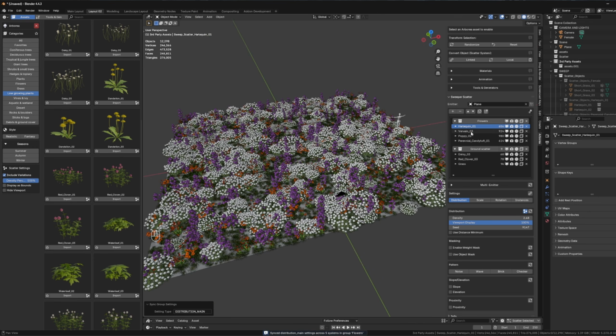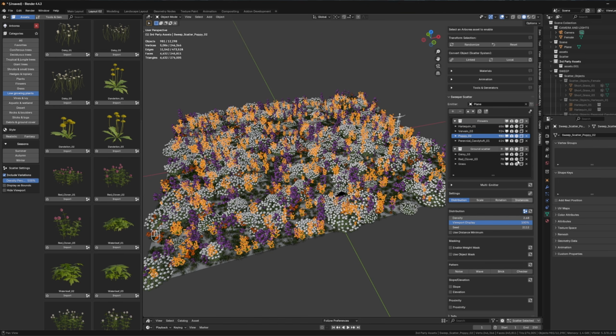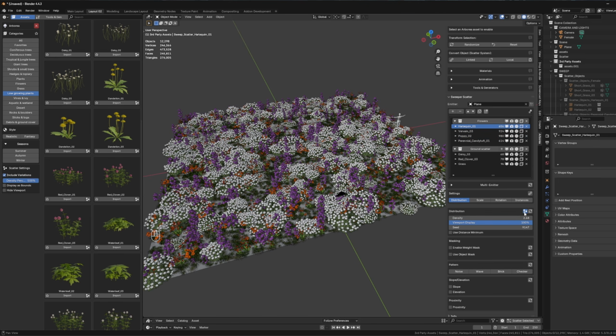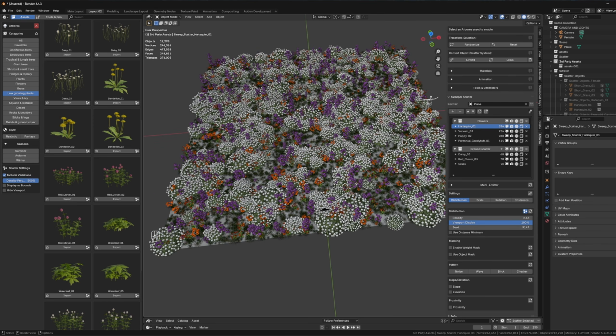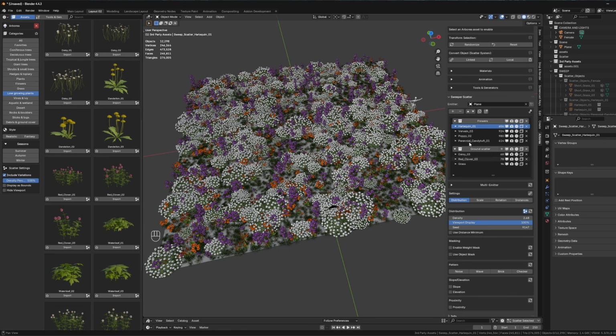So 2.68, 2.68, 2.68, but you're going to notice also the seeds are different, and that's because of this right here: ignore distribution seed on sync. So this just basically means this isn't going to sync the exact seed. I have that as an option because if this was going to sync the seed for all the systems, then everything's going to overlap, and that's just not going to be natural. So generally I want to ignore that. So everything still looks natural, but the densities can sync. All right, so we have that.